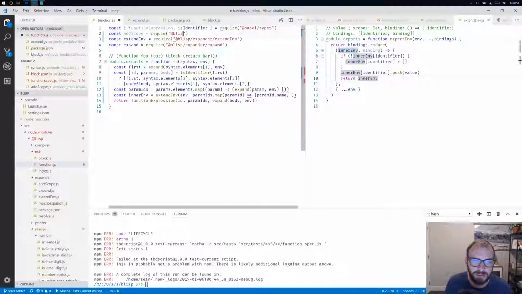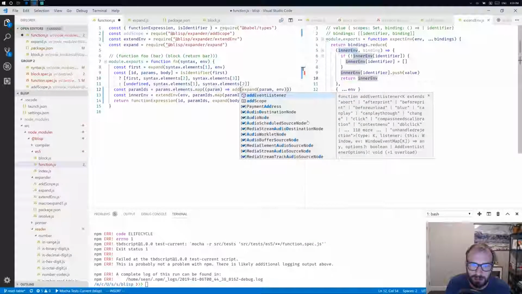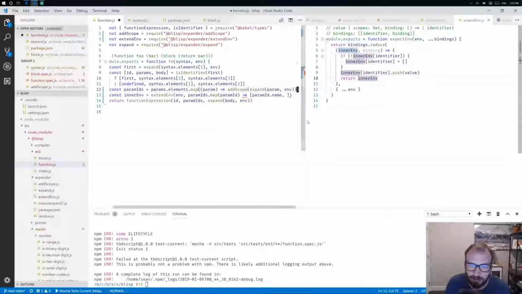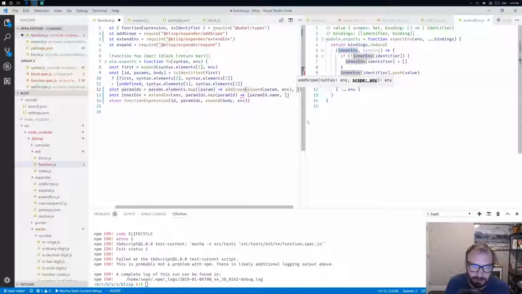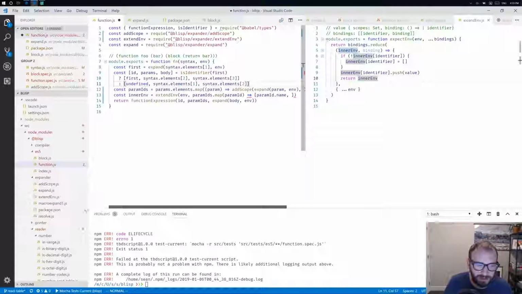And this is coming from blisp expander/add scope. All right, so param IDs, we expand into the identifiers and we will call add scope. We need a new scope.